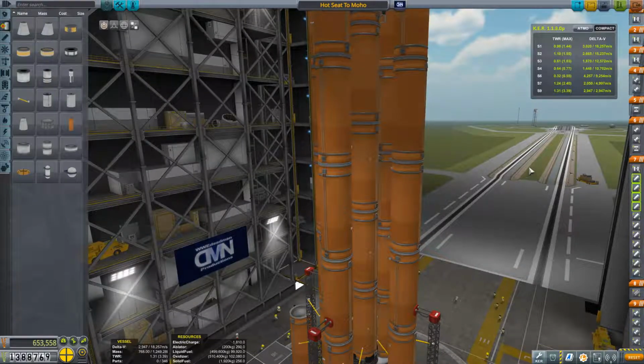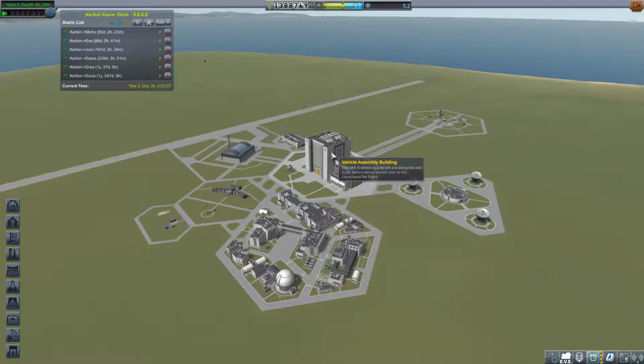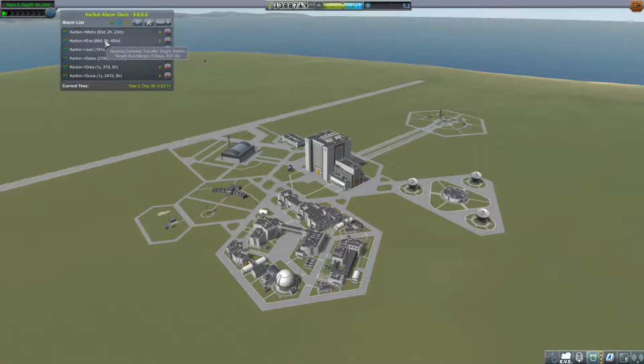Okay, launch window is in 83 days. Moho doesn't have a moon, so we don't need anything for that. Eve. Now, we are already sending something over to Eve for relay purposes. So we're also sending Val to investigate Gilly and the surface of Eve.